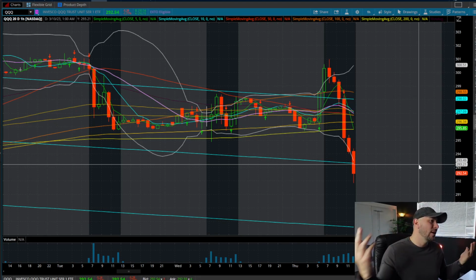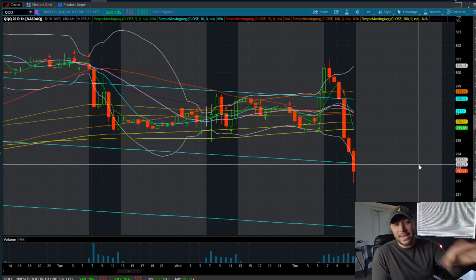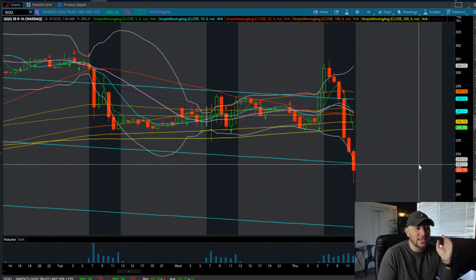But as of right now, we're down almost 2% on the triple Qs. This is an absolutely insane day that we're looking at. I hope you all made money on the short side. Again, if you are a day trader, or an aspiring trader, make sure you're trading the short side as well as the long side. I came in today with a bunch of levels that, if stocks confirmed, I was ready to play long. The only stock I was truly bearish on coming into today was Tesla. But as a trader following technical analysis, I also understood that there is potential.